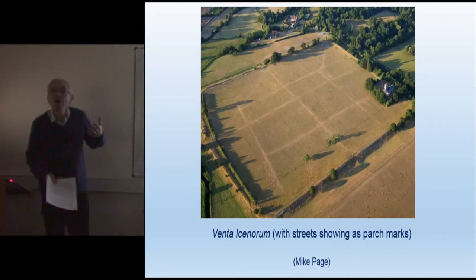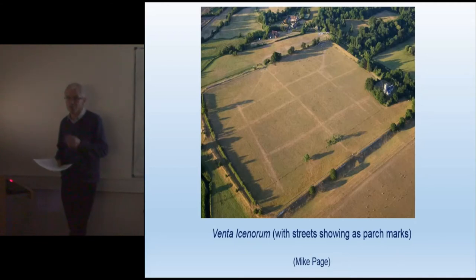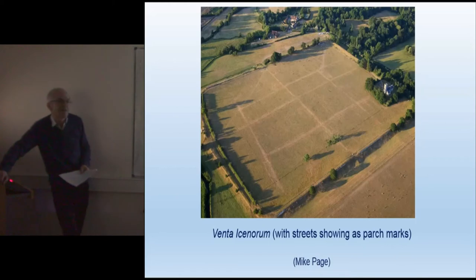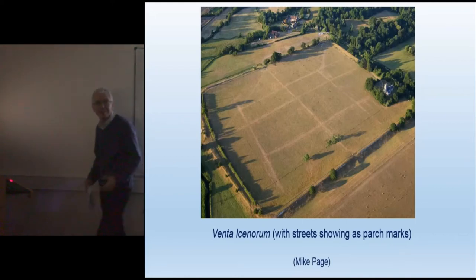I'm not going to tell you very much about the site, because to do so would go straight into the historical narratives that I'm going to argue are one of the factors in localizing our archaeological sites and excluding different communities and nationalities from engaging with them. But broadly speaking, it seems to have a history lasting from the later first century AD until at least the eighth century, with some activity around the church, which sits quite clearly on the Roman street grid.